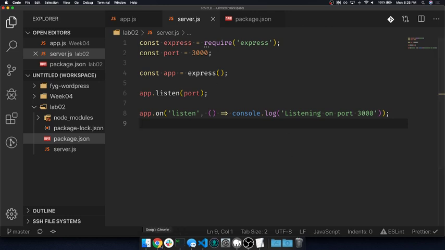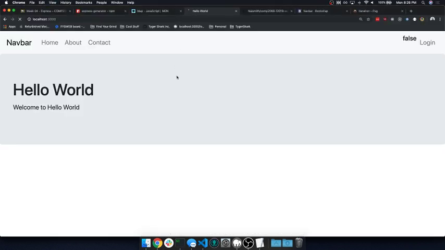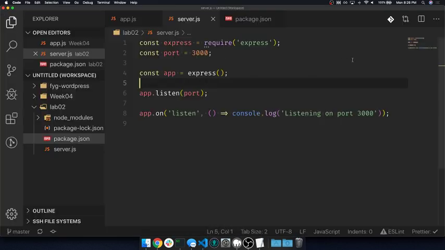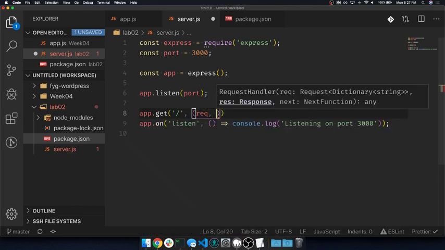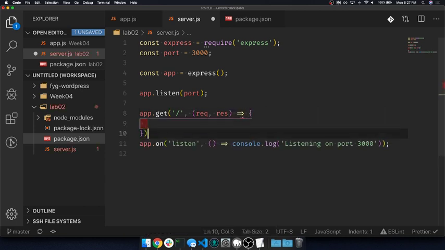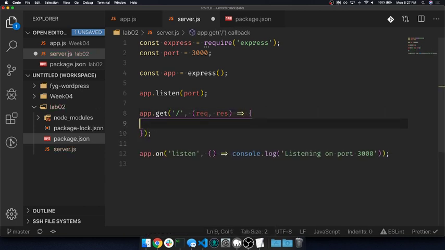So, okay, we're listening on port 3000. If I refresh, we should just get, yeah, okay, that's exactly what I want. We get an error, which is good. So I'm going to do 2 things. After listening, I'm going to say app.get, and this is just going to be on the index. We're going to use our request and response, because there's not going to be any other routes and we don't really care much about error messages, at least right now. Again, remember it is a requirement if you're not using a proper method. But right now, I don't care about an error, so I just have my request and response.